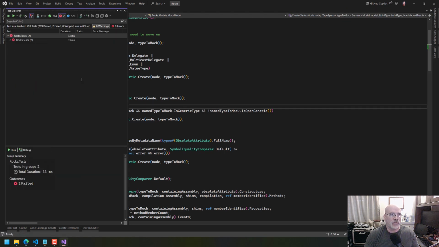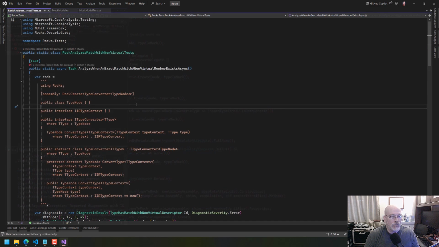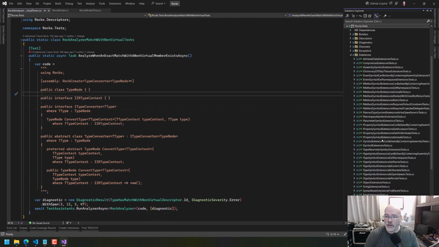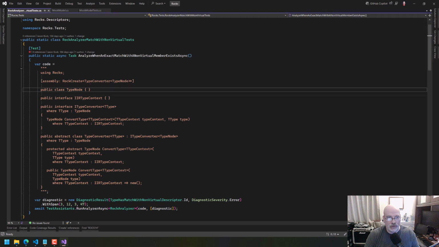2 fail. That's much less. And that can be duplicate constructor test. Interesting. What's this? These are closed. Mock analyzer matches. So we actually have analyzer matches here. And this makes sense because this one is failing because it's getting an extra diagnostic.